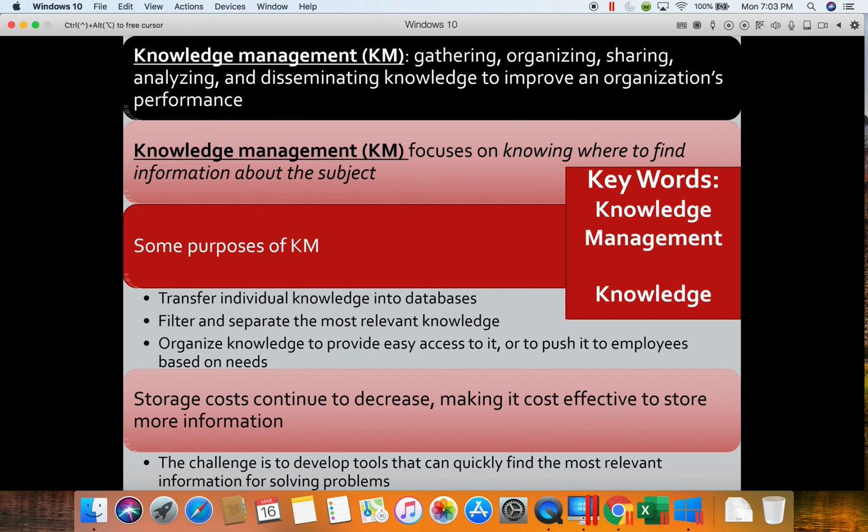So if you think about knowledge-driven organizations like consulting firms, they rely and operate on the expertise of their employees. But as these employees retire or change jobs, that information can be lost. So then we try to set these systems up to capture that individual's information or their knowledge into this database so that instead of losing it, it can be captured by others who need it in the future.